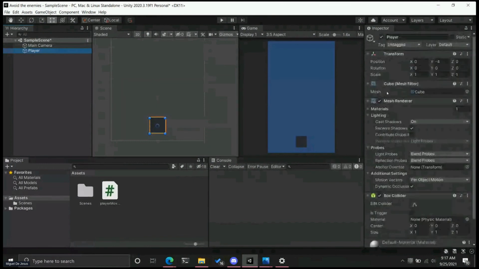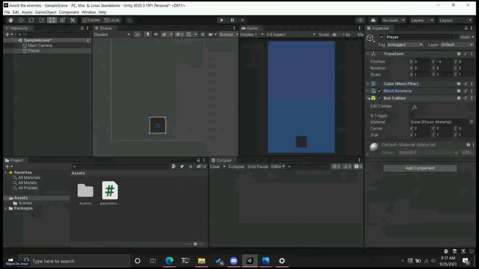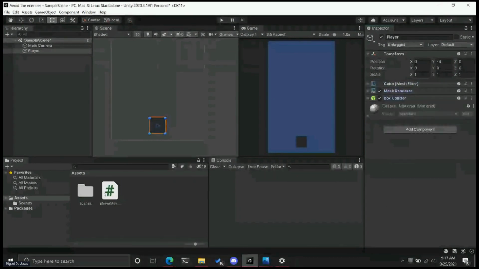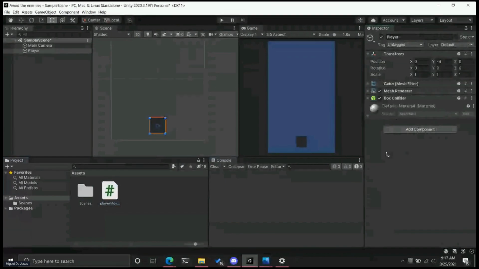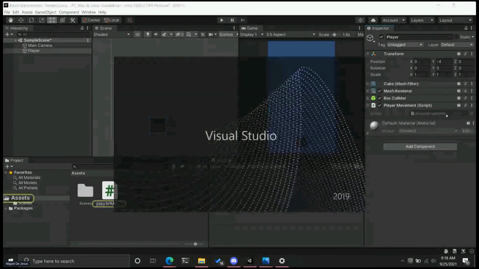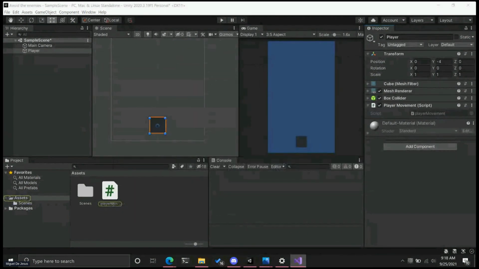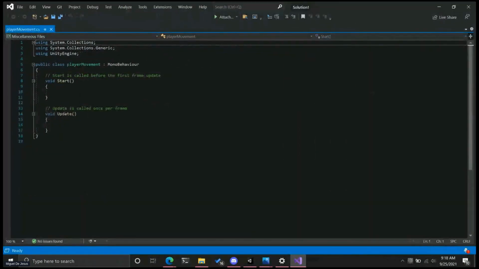And then you're going to see all the attributes of the player. It has the transform, all these things. Well, I'm going to grab my player movement, and I'm going to drag it to the player object. Now we have a player movement script, and you can click it right here to open it. And as you can see, Visual Studio opens up. Isn't that great?